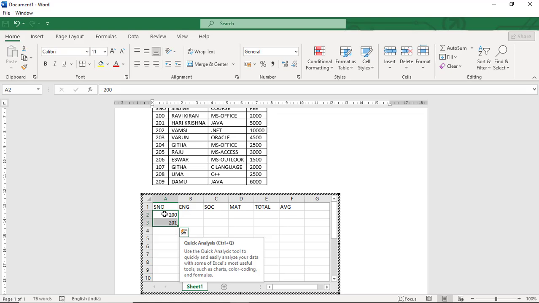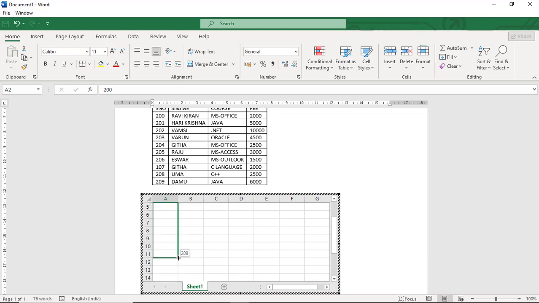Okay, for right now I am selecting the starting and incrementing second value, and in the corner I am selecting a mark and holding the mouse and dragging down. So it is automatically generating the numbers. Just I am generating numbers up to 209. Okay.